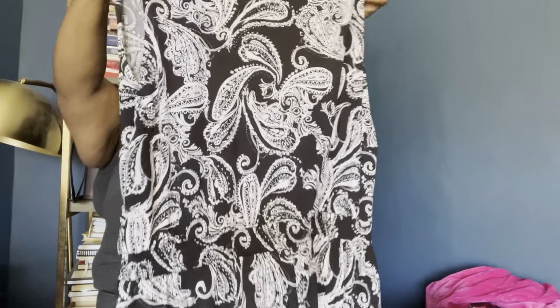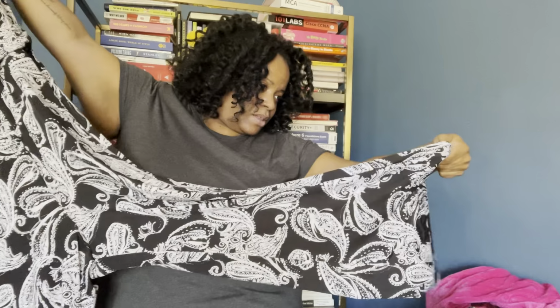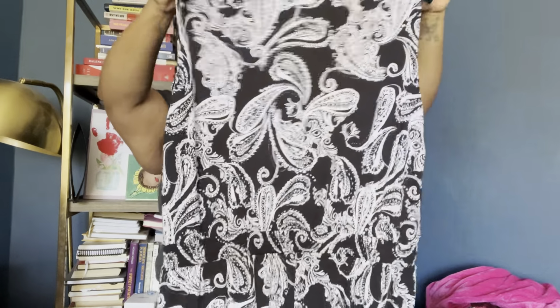Oh, I'm about to get some heavy stuff. You okay, Mom? Yeah. Mommy's cleaning up. This is New Directions, size extra large. One of the ladies at the bins actually handed this to me. I do love the camaraderie of the West Palm Beach bins. I was like, oh, that can't fit my tatas, but I never fit. It fit one of my girls.